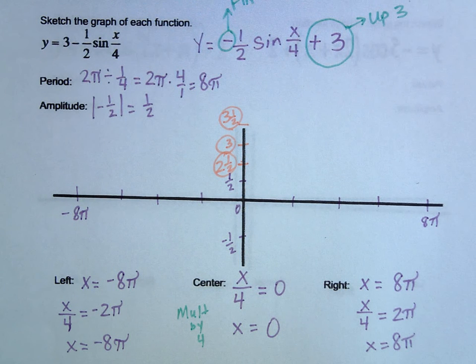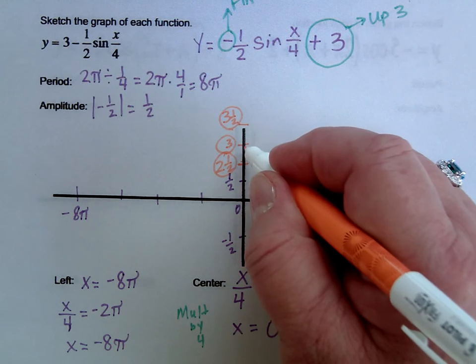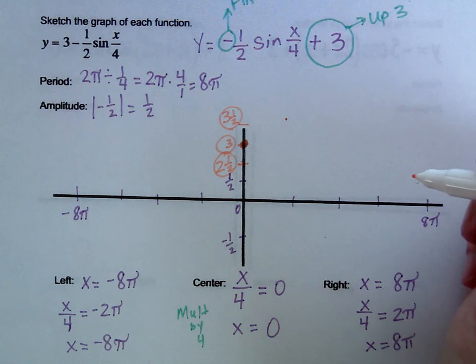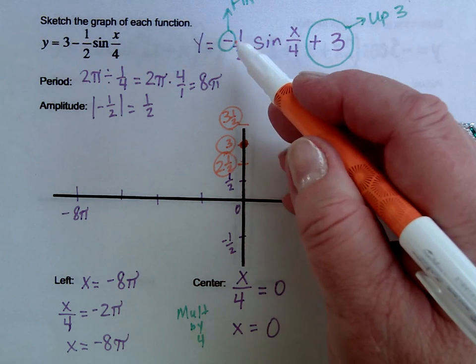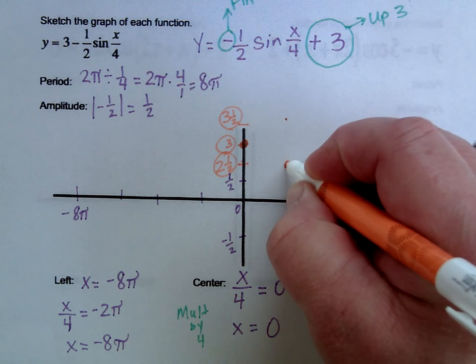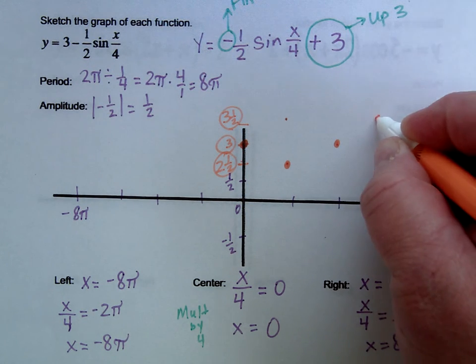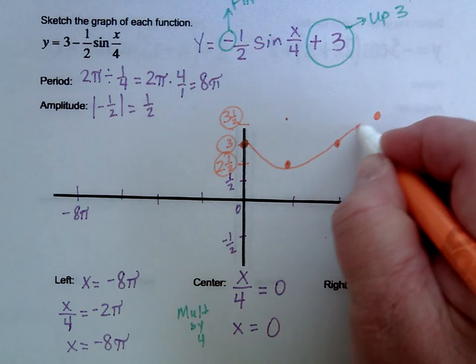Okie doke. If that doesn't blow your mind, here's the next part. Actually, maybe we should just dot it for fun. The sine graph would start at 0, but now it's going to be at 3. This is going to be my center point. And then it goes up for the next point, right? Sine graph, if I go to my reference sheet. But guess what? This is a flippy-do. So instead of it going there, it's going to be down here. Then it goes back to the center. And then it would have gone to the low point, but now it's at the highest point. And then back to the center. So what this guy looks like is this.